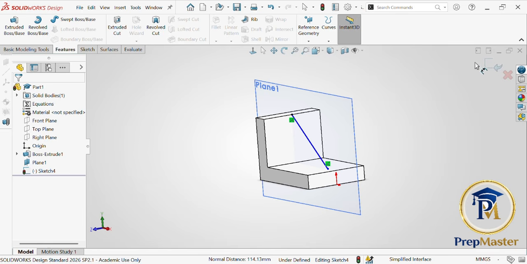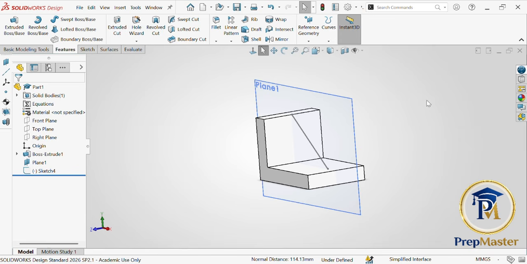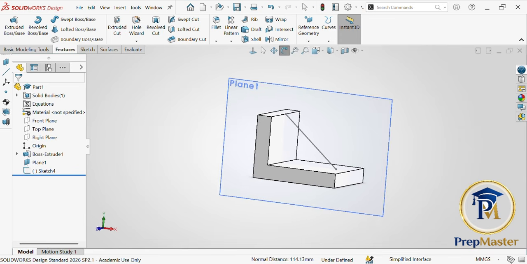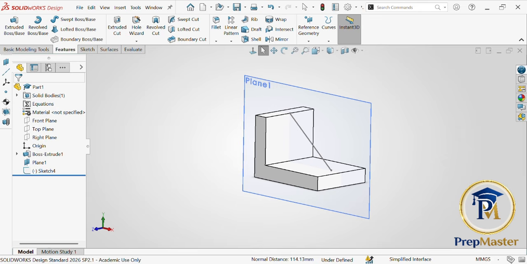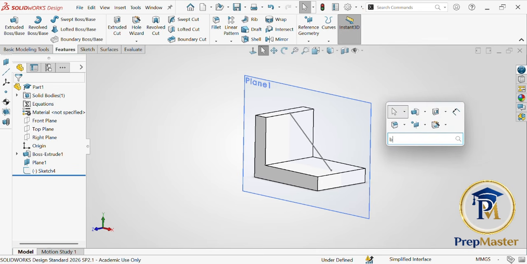So for us to exit the 2D sketch, you have to click on this blue drawing so that we can start viewing our drawing in 3D. We can start editing a drawing with a 3D tool. So as you click on that button now, wow, you can now click on that rib. You can click on the rib there, or you can just press S on your keyboard and search for rib. So that's what I'll do now.